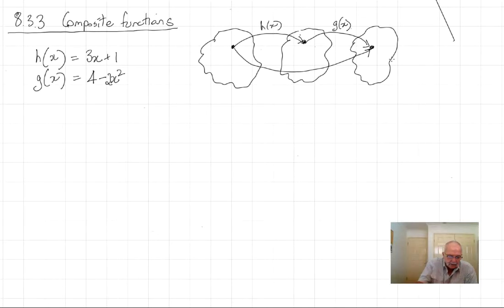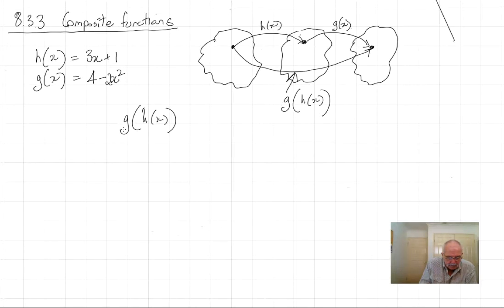Now we write the composite function, so this is the composite function g of h of x. Now this is what normally gets done first, what's in here, and this is what takes place second. So here we used h of x first, and then we used g. We acted with the g function next to do the second mapping. So the way to work it out is g of h of x.